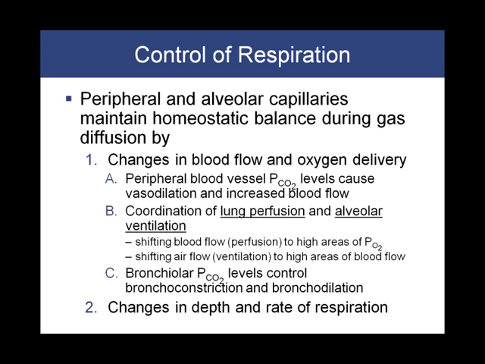What's the purpose of respiration? Well, you could say that the purpose of external respiration is to get oxygen and carbon dioxide where they need to go. One of those steps in external respiration is gas diffusion. Where does gas diffusion take place? It takes place between alveolar capillaries and alveoli and peripheral capillaries and peripheral cells.